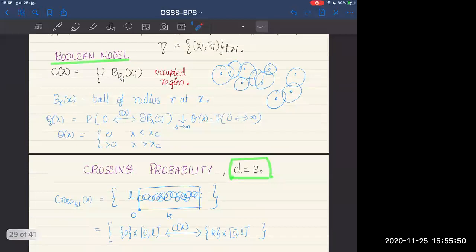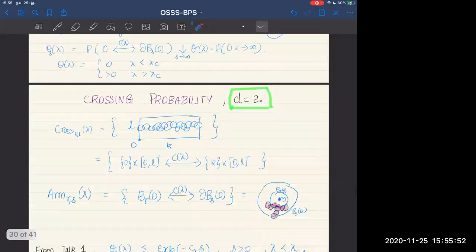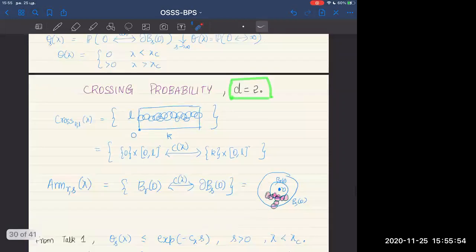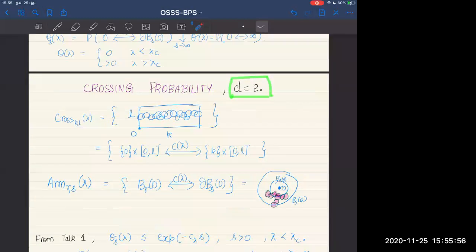I introduced a new event. From now onwards I stick to 2 dimensions. The final results are known only in 2 dimensions; there are some estimates missing in higher dimensions. So I will just focus on 2 dimensions for applications, because there I can draw the picture and define things. The first event is what is called the crossing event. And what is the crossing event?